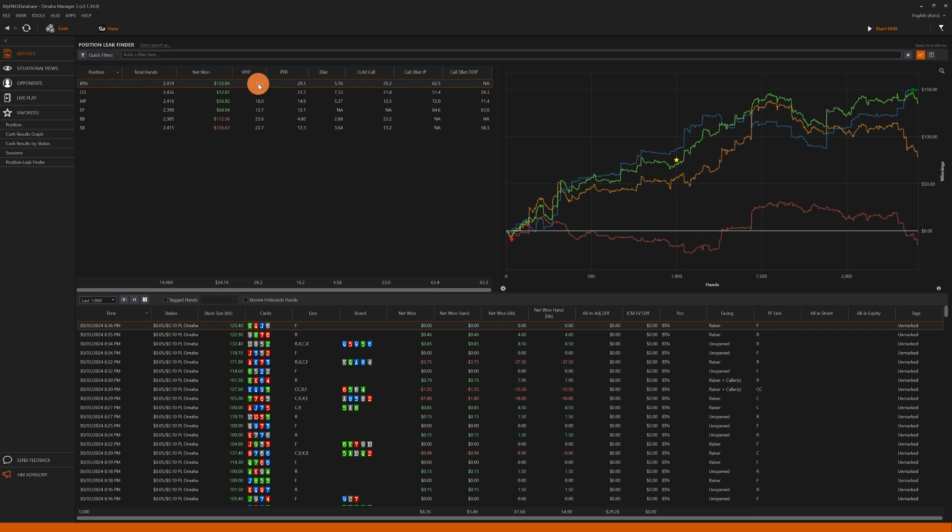And our VPIP's 48, 29, and 3-bet close to 6, and so on and so forth. You'll see the graph on the right. This is for the button. You can see that it is winning, obviously, but more importantly, this red line is pretty even, meaning I'm maintaining a reasonable degree of aggression, it seems, which would mean, well, pre-flop, a lot of 3-betting, possibly.